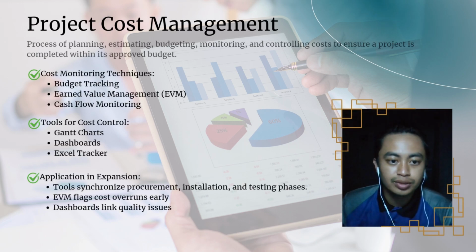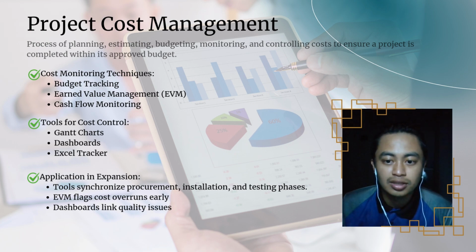So what is project cost management? It's a process of planning, estimating, budgeting, monitoring, and controlling costs to ensure a project is completed within its approved budget. InnoTech uses several cost monitoring techniques. First is budget tracking, where it compares actual expenses against planned allocation for equipment, labor, and materials. This enables the team to detect overspending early and adjust procurement schedules accordingly.